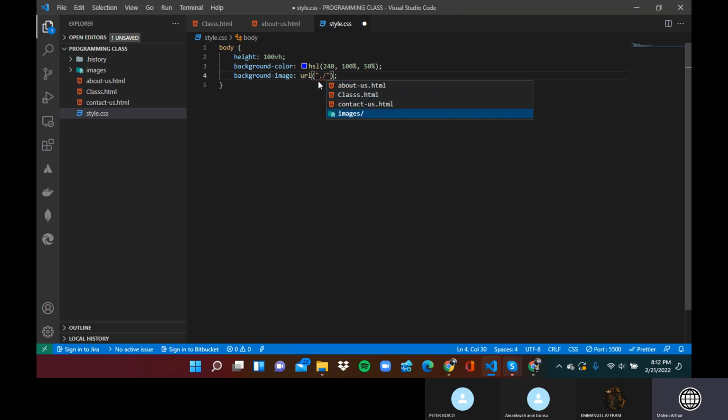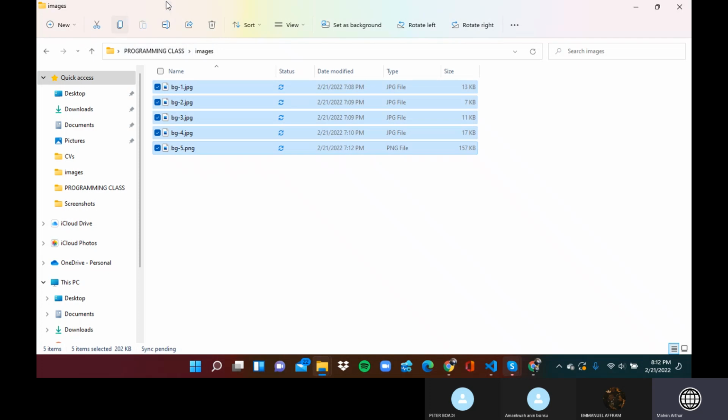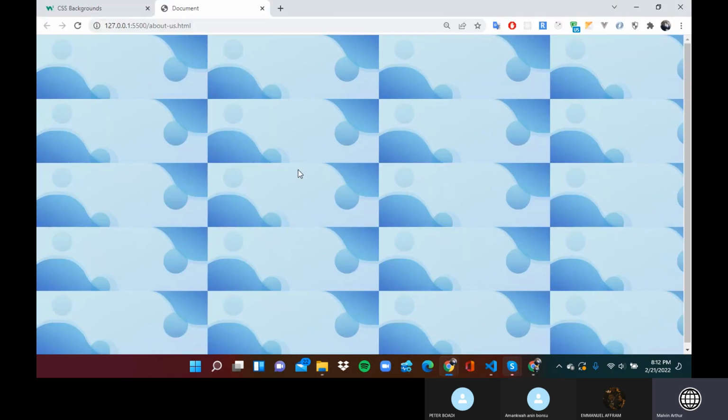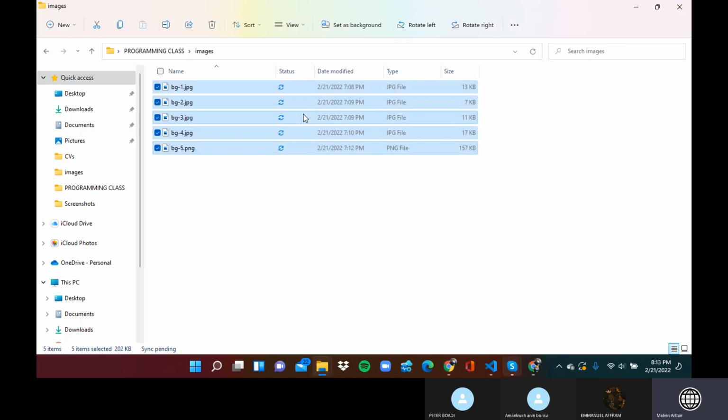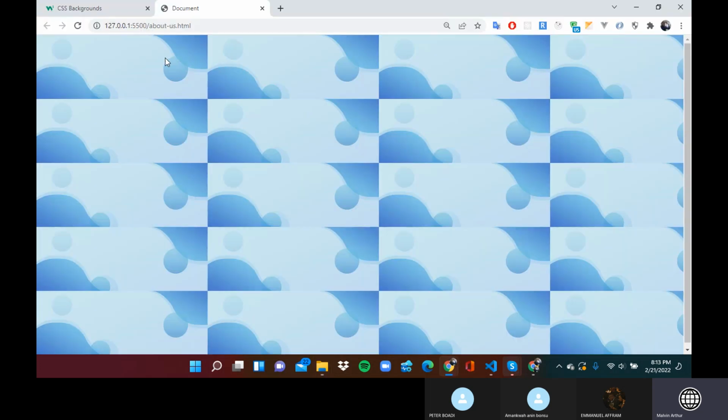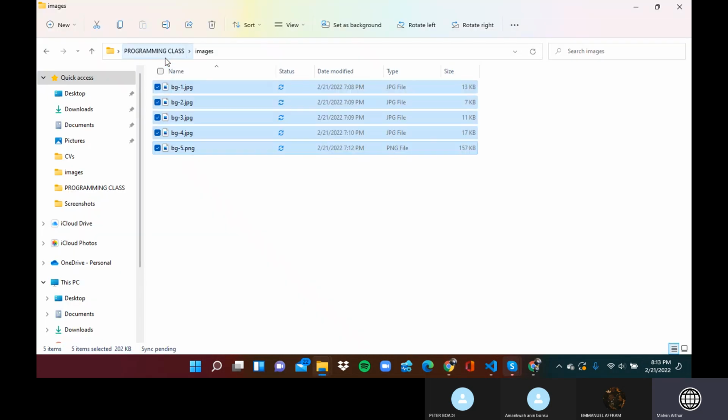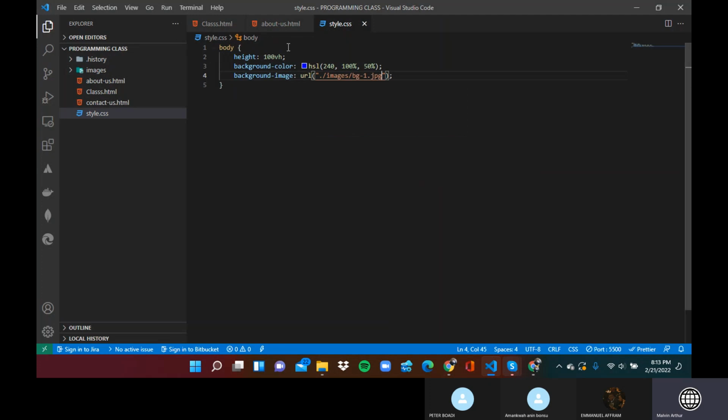So I do a /, then I go into the component folder. Then I can use any of these images. So let me use the first one, image 1, and let's see what we get. So this is the first background image I set. Now, as I told you, this image is a very small image, right? And I was trying to put it on this very big background. I set the background to be the height of the current screen, which is 100 VH. That's your current screen height.